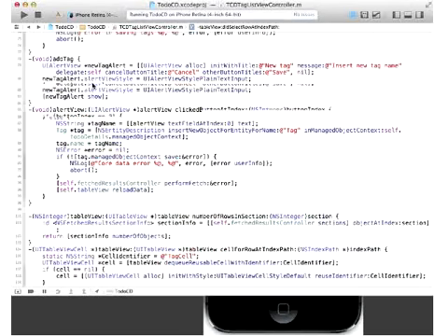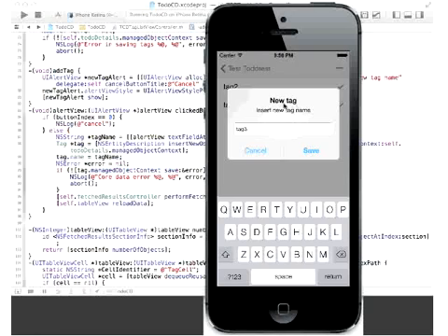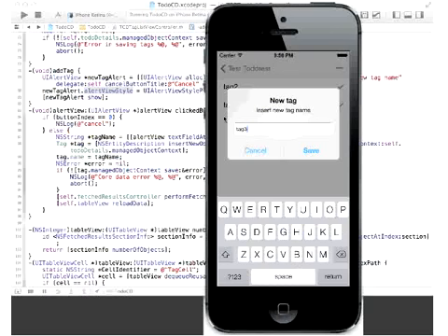This alert view is being created with the title New Tag, the message Insert new tag name, the cancel button, and other button titles. All we have here is New Tag, Insert new tag name, Cancel, and Save. And what we need to set is the alert view style, so we get to see the plain text input.